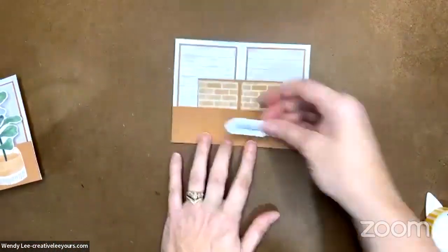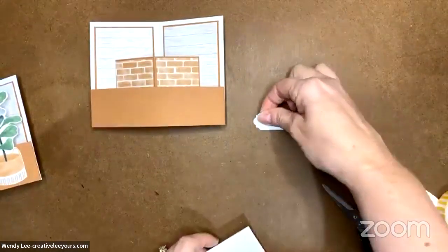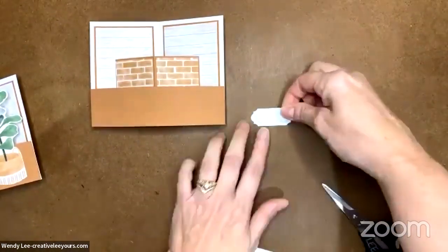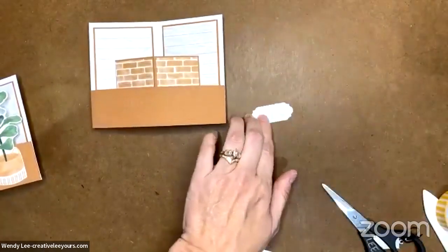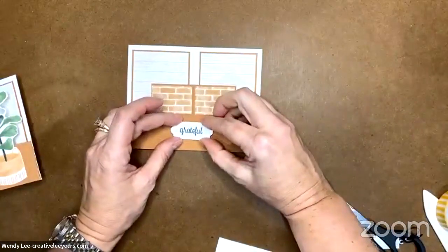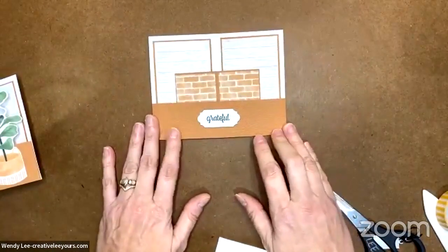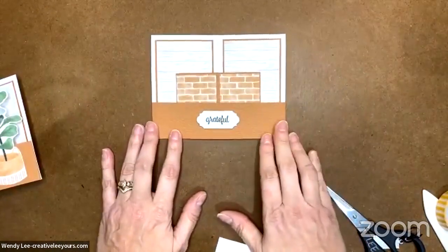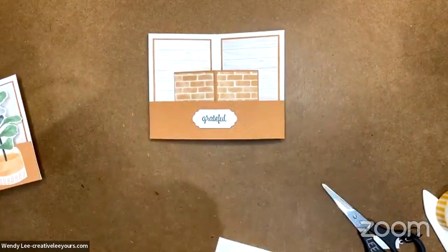I'm going to go ahead and start with my sentiment on here and then we're going to fill in our plants. So let me grab my dimensionals. We got to put some dimensionals on the outside here, right? Just a little bit. Okay, so I'm just going to lay this, you know, you can kind of position it wherever you want. It could be centered. It doesn't have to be centered. You could put it up a little higher or a little lower. I don't think that matters. It's whatever you like. All right. So let's go ahead and start building our plants.